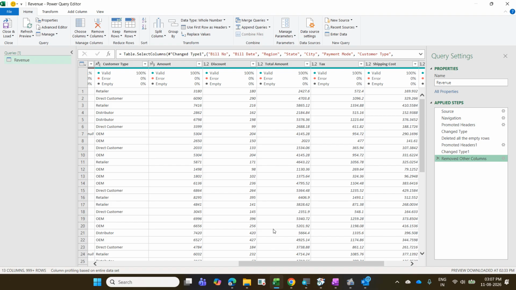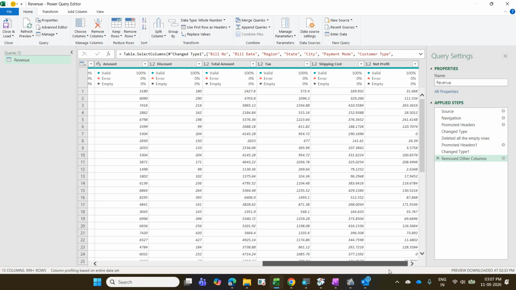Final one, that payment mode. Here I have only 10 or 12 columns, so I can select the payment mode, but I don't know where that payment is. Suppose you have hundreds of columns. I don't know where the payment mode is. I know there is a column called payment mode. I want to go to that column.